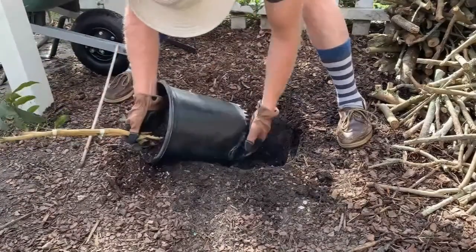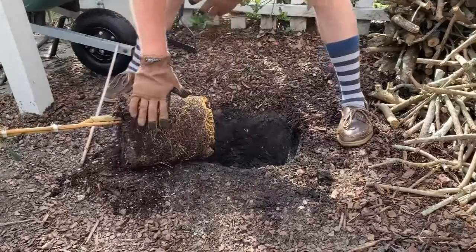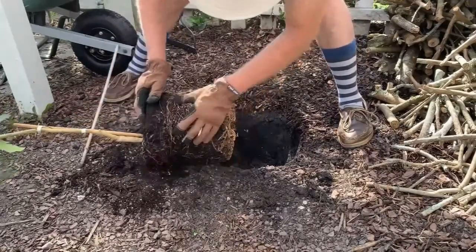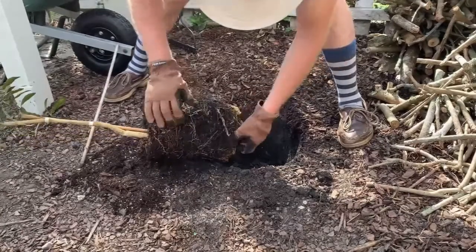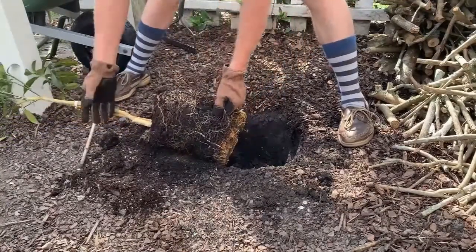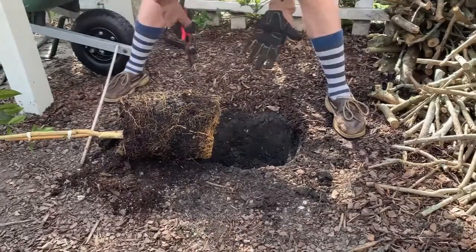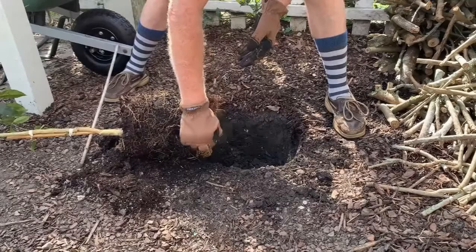Some of the soil falls out — that's okay. You want to remove the tree and examine the roots. This one is really nice because the roots are out and just touching the edge of the pot, but they're still real loose and nice and small — they haven't started to make girdling roots. Here's one that's a little bit big and starting to circle, and you don't want that to happen. In order not to disturb the root ball too much, I'm going to go ahead and cut this root and remove it. This other one is not circling, it's going downward, so that one's going to be good.